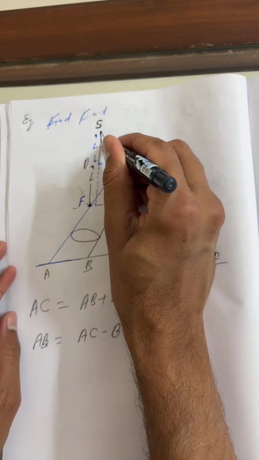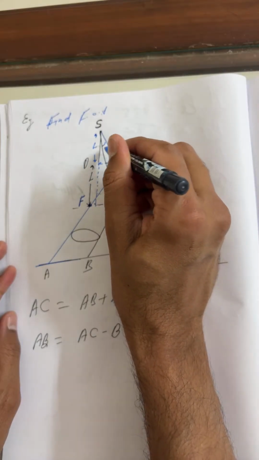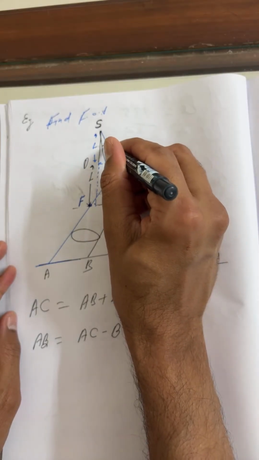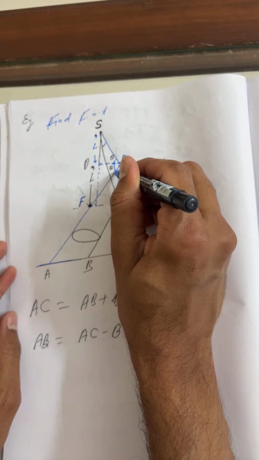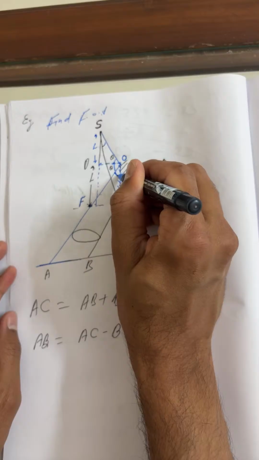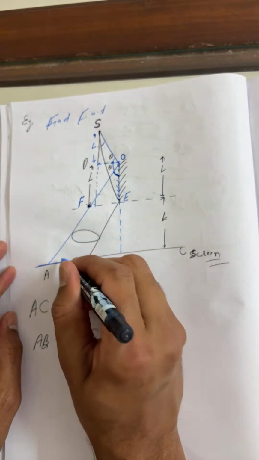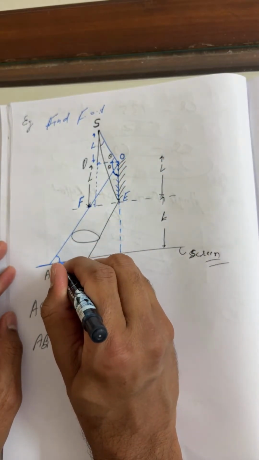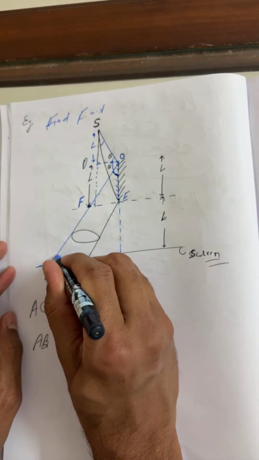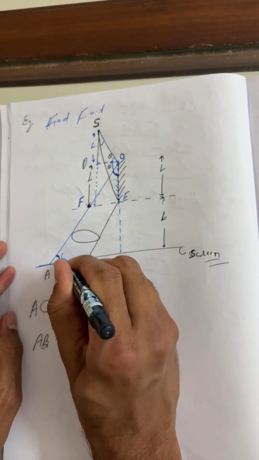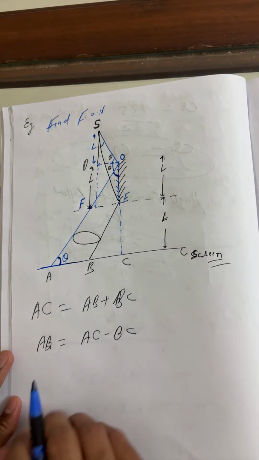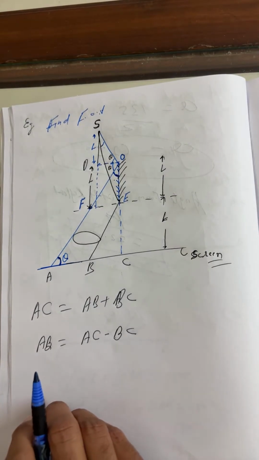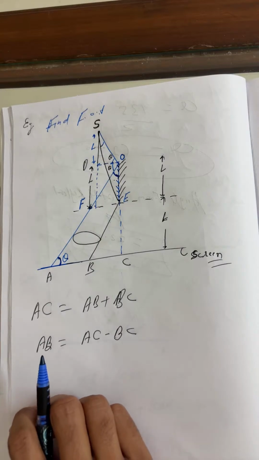If this angle is theta, just keep this angle in mind. You can see here for this concept, this is also theta. This is also theta, so I can say this angle is also theta. Still, I can say this angle is also theta. If this angle is theta, then what can I say, students, for these conditions?